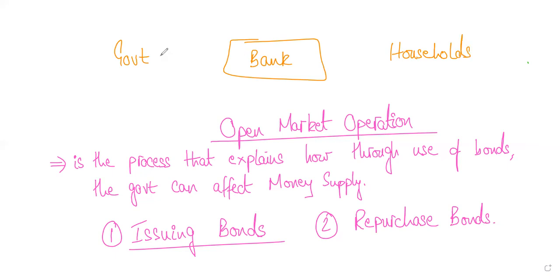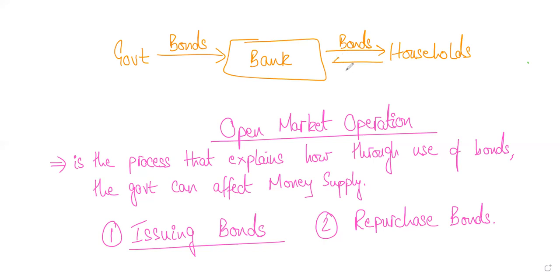Now, when the government issues bonds, normally it happens through commercial banks, like Allied Bank and Standard Chartered and so on. So the government issues bonds, and these people take these bonds through the bank. It doesn't happen directly, which is why I have put the bank in the middle. I don't need to go to the State Bank of Pakistan or any building. If I want to buy government bonds, I just need to visit the commercial bank, where there will be a standee or I would have the information, and I can buy that government bond. So the government issues bonds through the bank, and the households buy them.